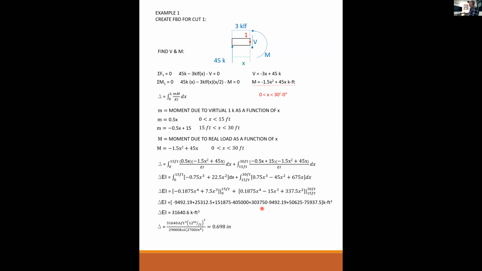That's what happens when you do this after a while. You forget why you started doing things. There was something about the original problem in the real world that I was trying to solve that precluded the use of the tables. It precluded the use of the double integral, but this method was still valid. This was the only method that was still valid. And I can't recall if it was because it was in the plastic region, but then Hooke's law would not be valid in the plastic region.